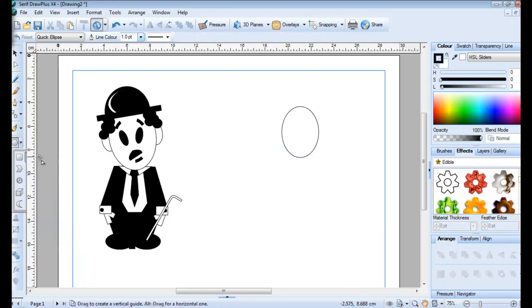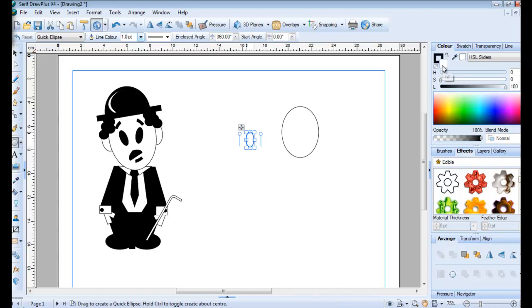Next thing I do is I draw another ellipse. Now it's up to you how you want the eyes, and fill command, you've got two squares here. If I just click on that square and just move these down to black, and I'm going to keep mine monochrome, I'm going to keep it black and white just because it's a cheaper logo to produce, but also I think it looks a bit better as well because they're with black and white films. Okay, so his eyes we put into position. Now what I'm going to do on this one is actually copy it, so Control C, Control V, flip it using the flip command, and just drag it across.